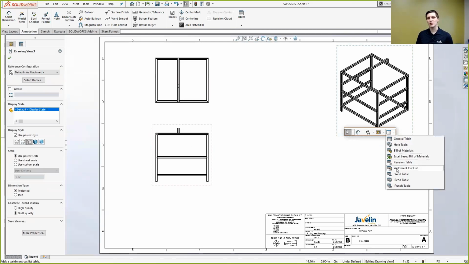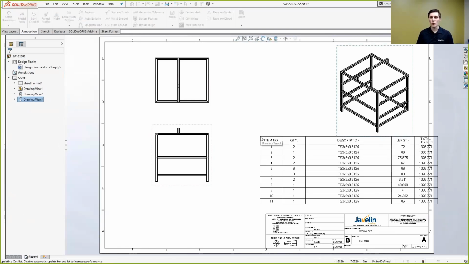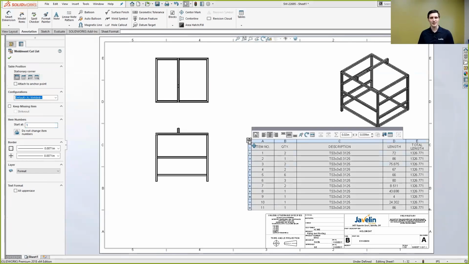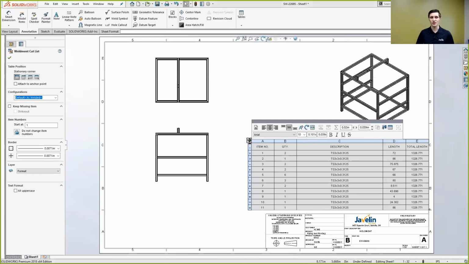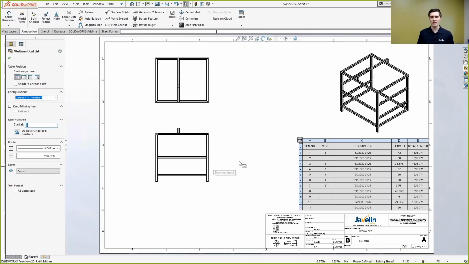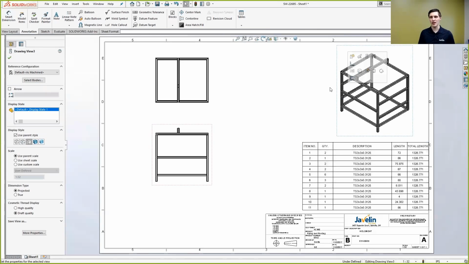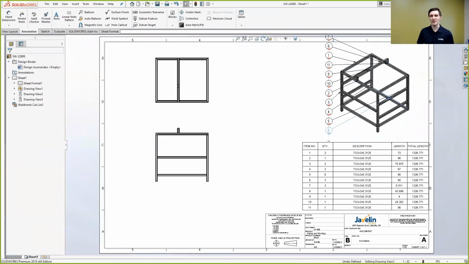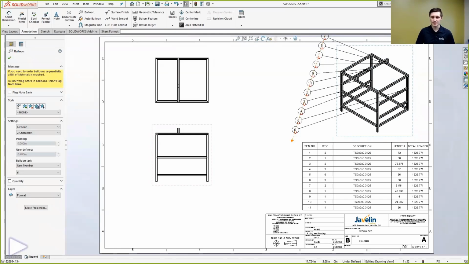But then the next thing we're going to do is recreate that cut list. We're going to, in one click, generate our weldment cut list so we have full information in terms of the length of each piece and also the overall length. We can resize this, and one of the really exciting features in 2018 is we actually have a button to turn all of the text inside of this table to all uppercase. So most companies require that in a drawing, any tables are going to be all uppercase, so we can really easily do that. You don't have to break links or anything like that. It's a feature I think Windows should have.